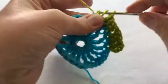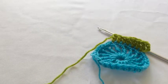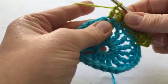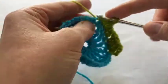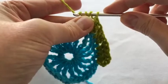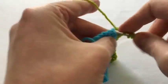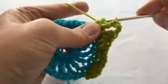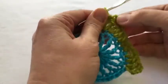Back to the treble and then in the corner we do one treble, one double treble in the same stitch — there's the double treble — and then there's a two chain gap. Then we reverse it so the next stitch we have a double treble and a treble — double treble, treble. You can see how the shorter stitches are at the side and longer stitches at the corners.